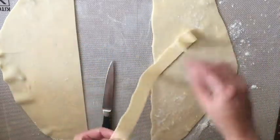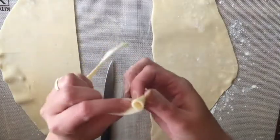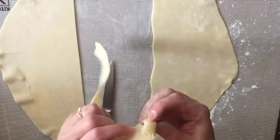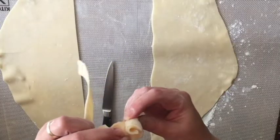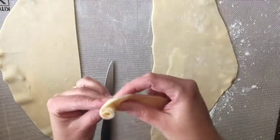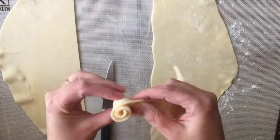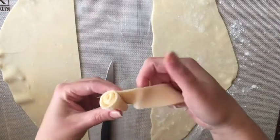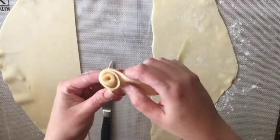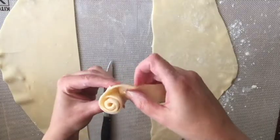Like this. Now you start on one end and you roll it somewhat tightly at first to get the center. And then as you start working outward, be a little looser. And as you loosen the roll, gather the bottom, kind of pleat it to open up the petals.